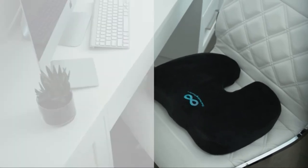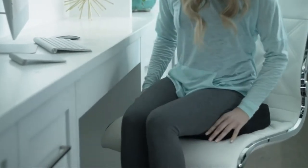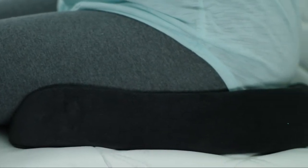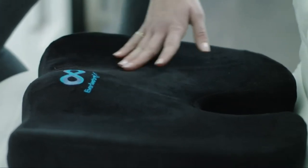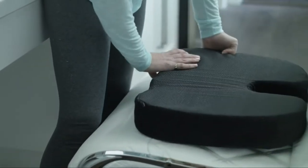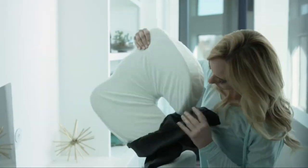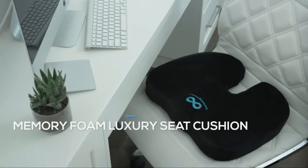Relax in luxury with the Everlasting Comfort Seat Cushion. Using heat-responsive technology, our advanced foam cushion molds perfectly to the shape of your bottom, guaranteeing custom support, yet retains its shape after each use. Just like the world's leading memory foam manufacturers, our cushion is made with 100% premium quality memory foam. Comfortably alleviate chronic and acute pain with its U-shaped ergonomic design, recommended by orthopedic surgeons and medical doctors across the globe. Find relief on any seat with the cushion's soft exterior, non-slip gel rubber bottom, and portable size. Plus, the cover is easily removable and machine washable. Stop suffering and start living pain-free with the Everlasting Comfort Seat Cushion.